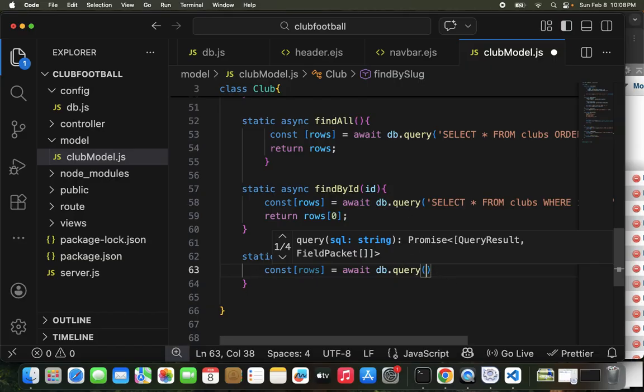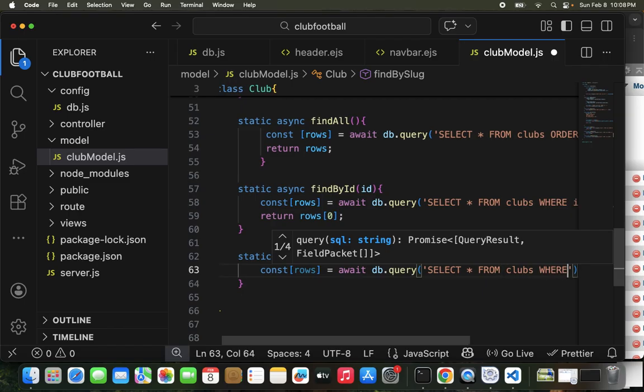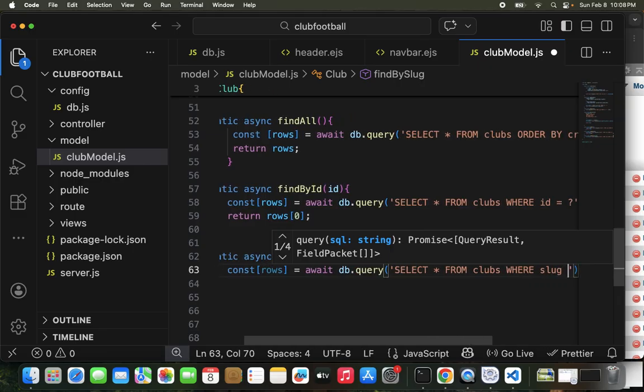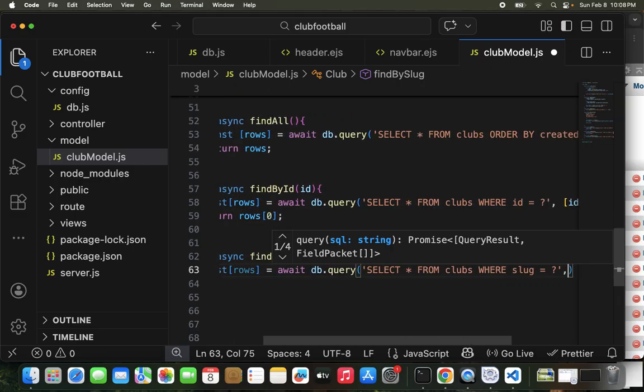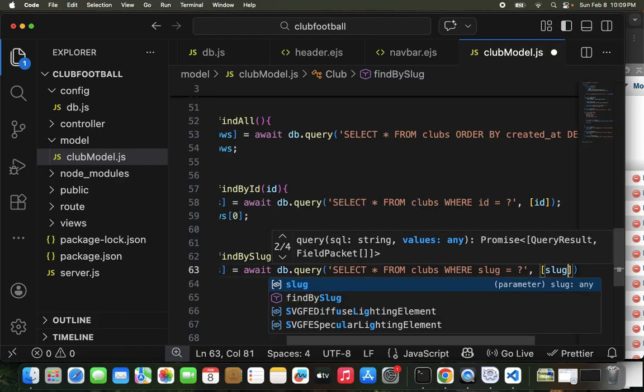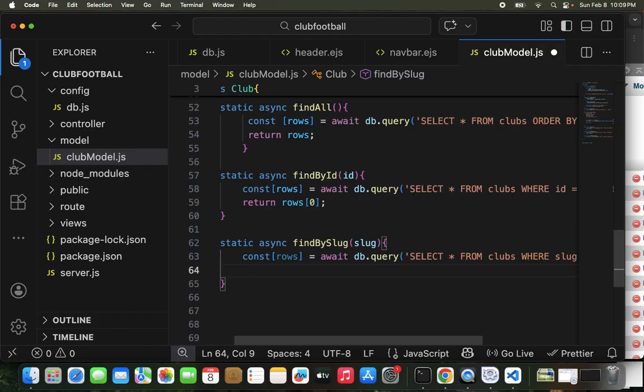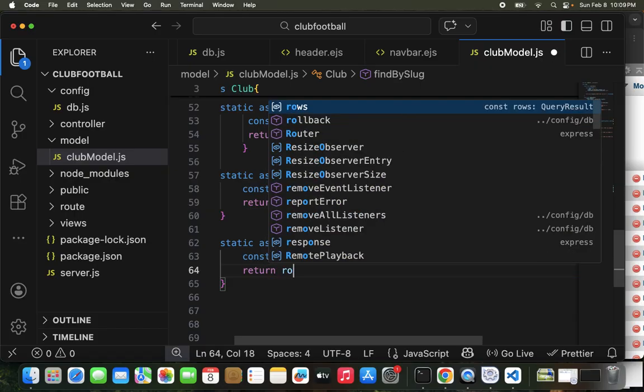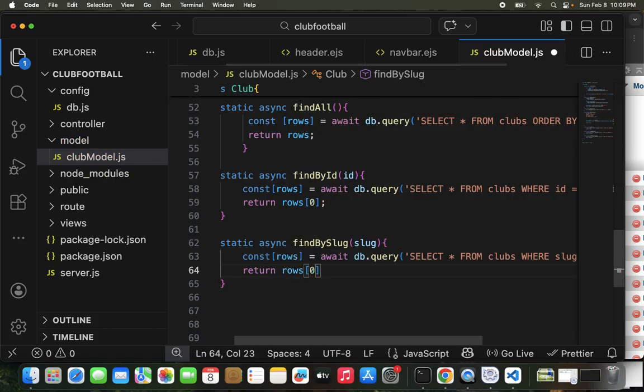So db.query is going to be select all from clubs where slug is the slug we're passing, and then we're going to pass the slug. Then we have to return the first item there, like that. I think we should be done with this.